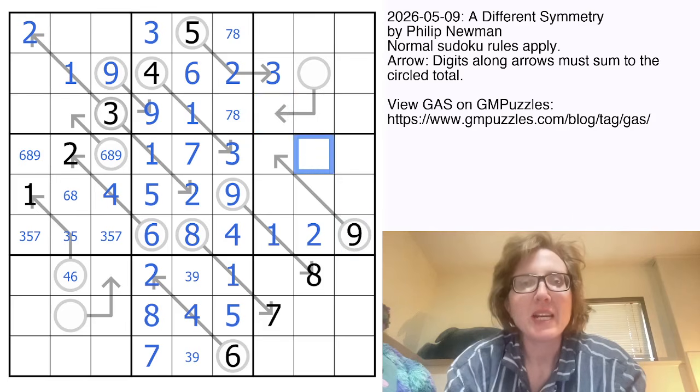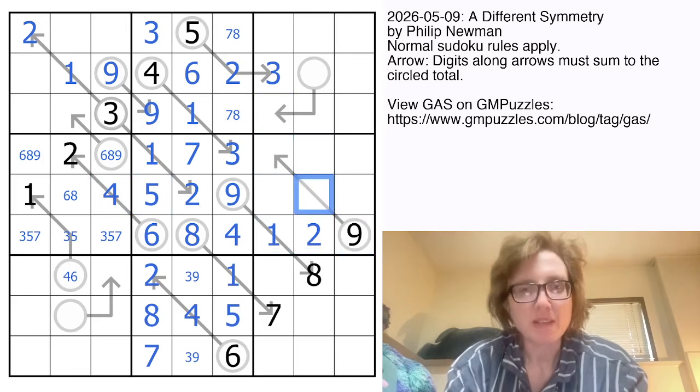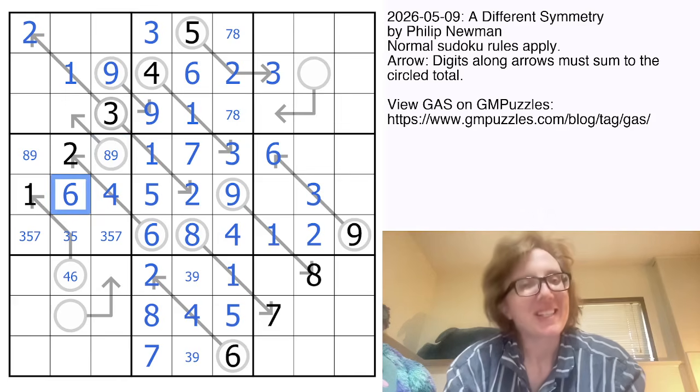All right, 9 is either 3 plus 6 or 4 plus 5 if we can't use a 1 or 2. But it can't be 4 plus 5 because this cell can't be 4 or 5. So it's going to be 3 plus 6, just like this. That actually places this 3. Or sorry, it places the 6.